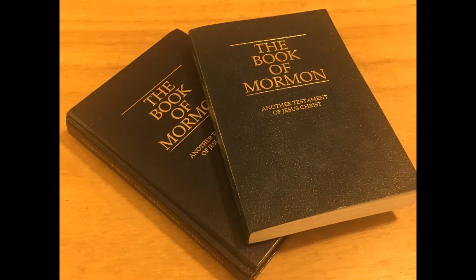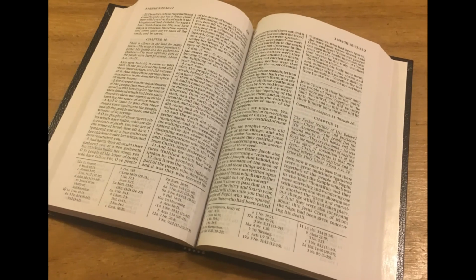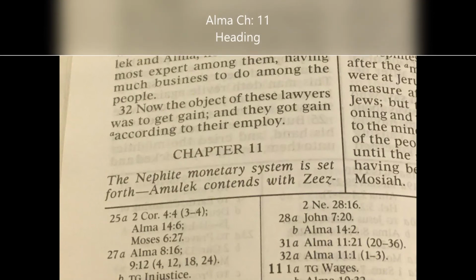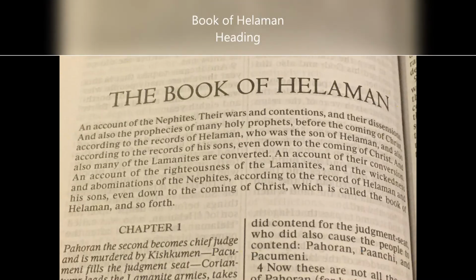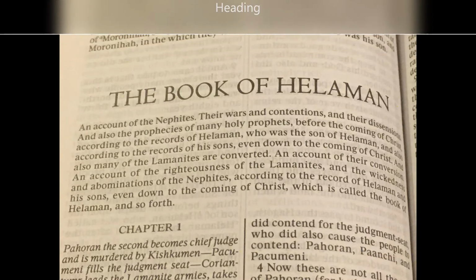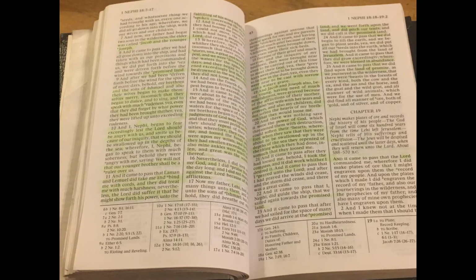Since 1981 and past this 1999 updates, this version of the book came in softcover and hardback printing, but most of the books you'll find is a softcover version because that was usually the missionary edition printed version of the book. The text of the Book of Mormon has relatively stayed the same. Updates to the 1981 format came in 2004 with some edits, and then a new copyright in 2013. We'll go deeper into the 2004 and 2013 printings on later videos in this series. On a side note, used editions will often be marked up, as this was common for missionary editions and seminary editions that would be used and abused.